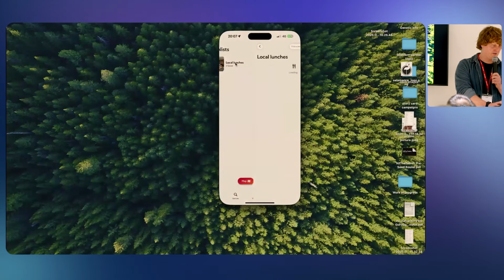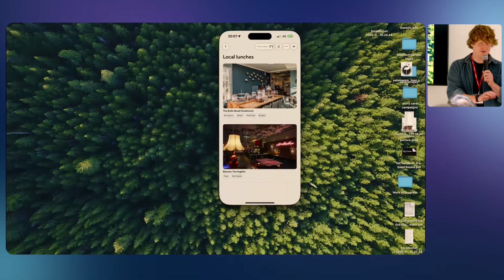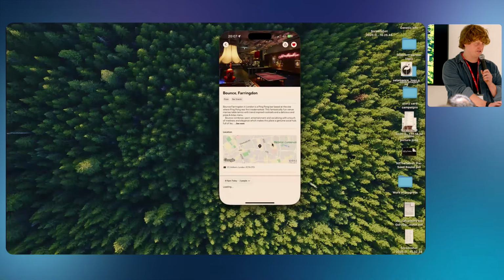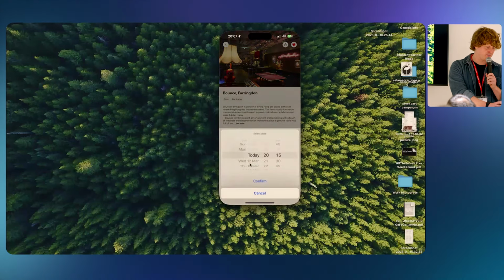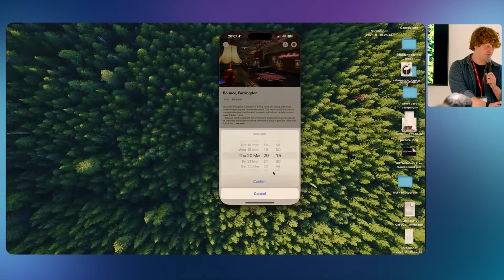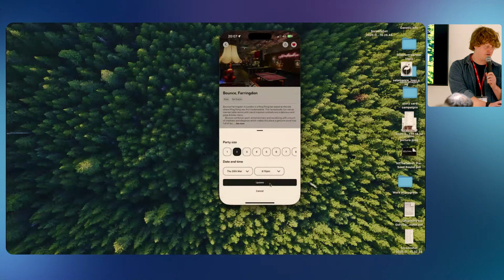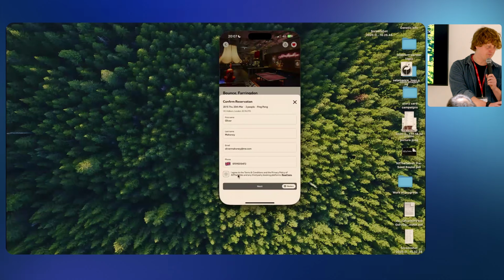Okay, so this is an app called Salamanca, which is going to launch pretty soon in the App Store. And I'm going to go into a London-based restaurant. I'm going to try this for real. I'm going in, I'm going to make a reservation for next Thursday, Friday. Let's do 2 people, 7 o'clock. Bear with me.